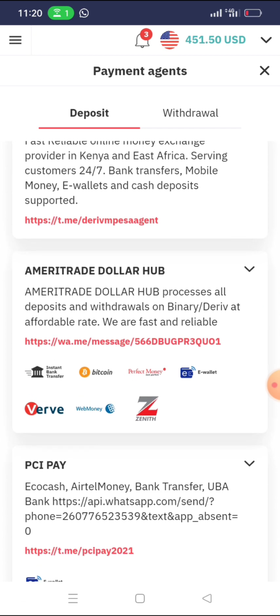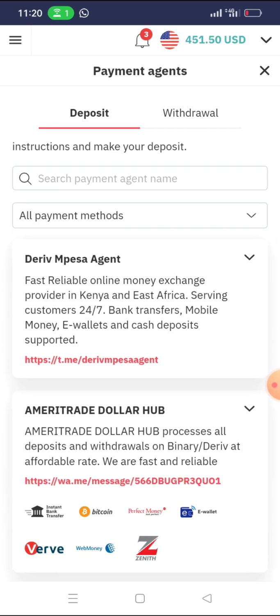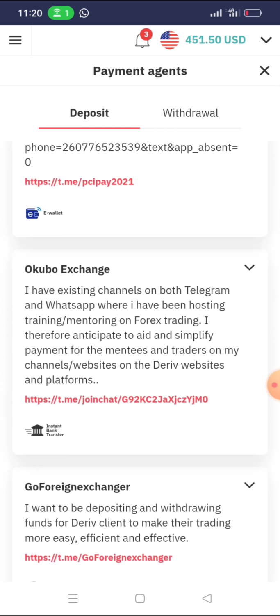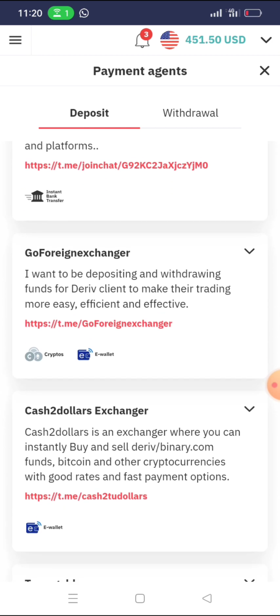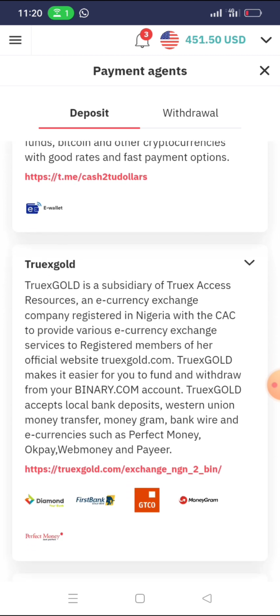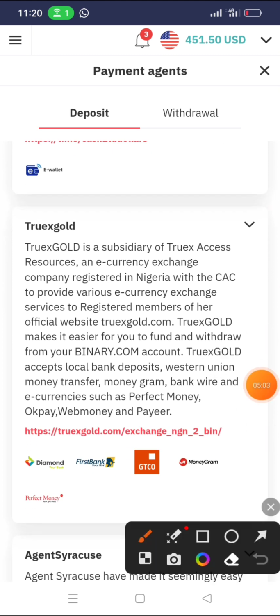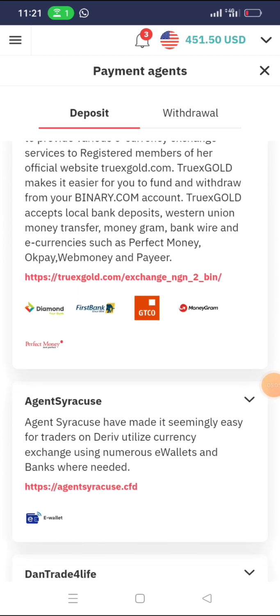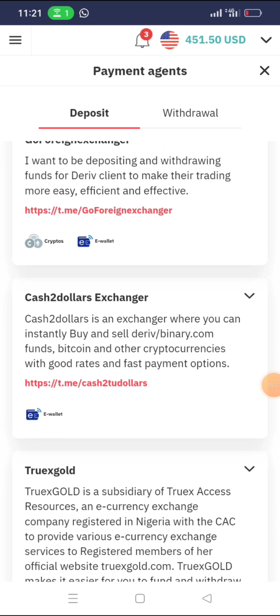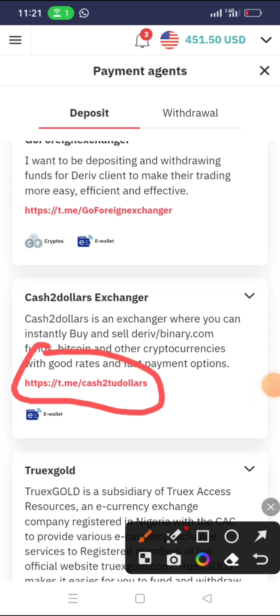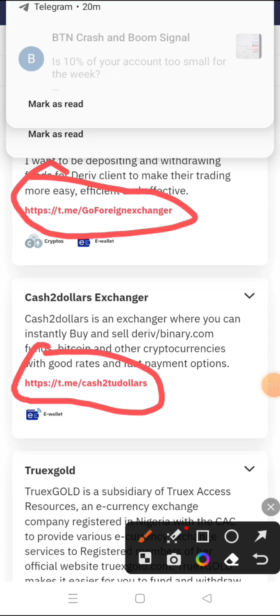There are many of them here. You can choose this person. If you want to get to know more about any of them, you can join their Telegram channel. Some have websites, some have just a Telegram channel, or you see this guy has a website, so you can actually join the website and get to know them more.